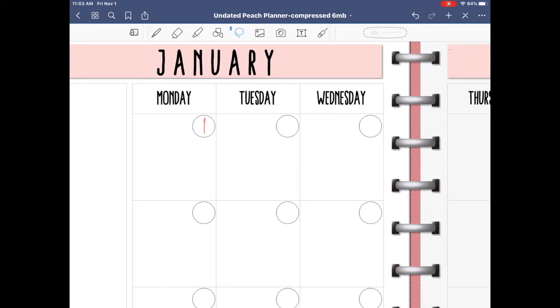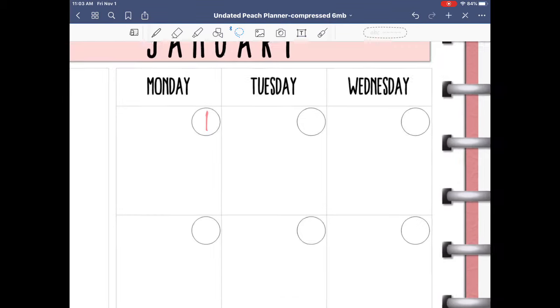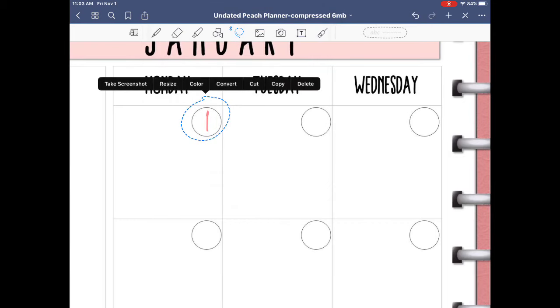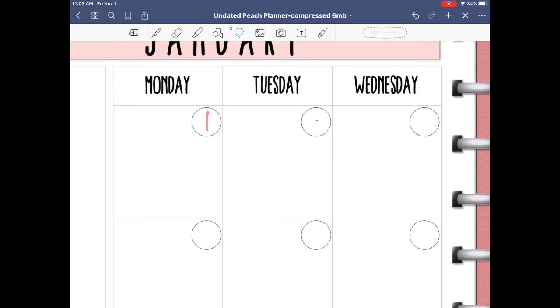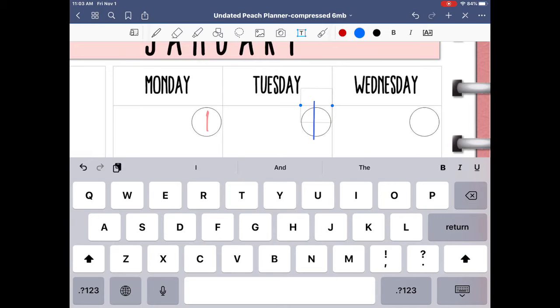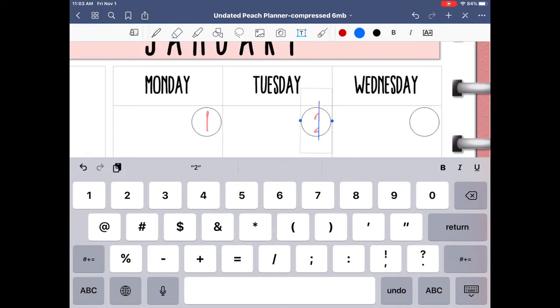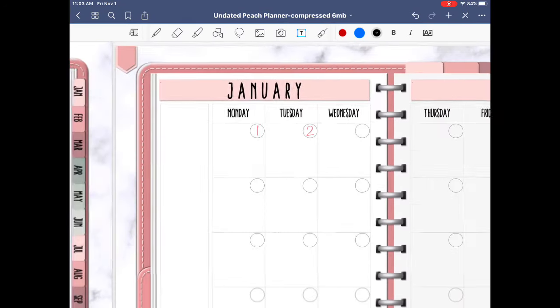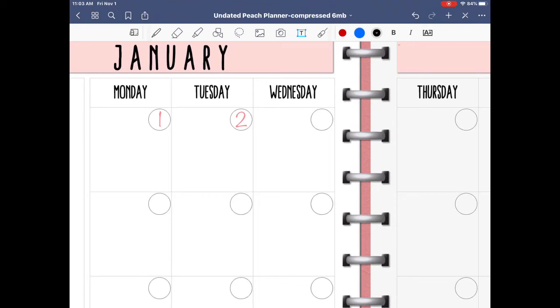Now I'm going to use the selection tool again, because if I wanted to just type, let's say Tuesday the 2nd, I don't want to have to go through that process of resizing and recoloring for every date, right? So we have the number 1 exactly how we want it. So I'm going to use the selection tool again, tap on it, and copy it, and then I'm going to put my stylus over here and hit paste. Now, what you'll notice when I hit the text box again and hit the backspace, I can type a 2. I have to make my box a little bit bigger. And then the 2 is the exact same size. It makes it way simpler.